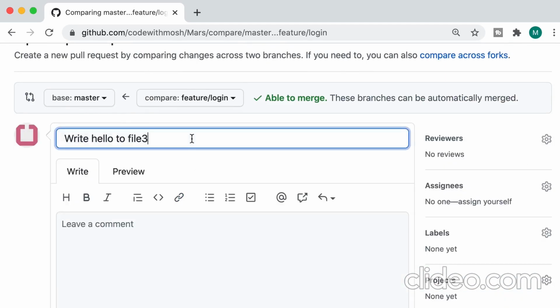In this case, because we have a single commit, GitHub used our commit message as the title for this pull request. I'm going to change this to something more descriptive. So we're implementing a new feature for social login. We want to allow the user to log in via Facebook. So social login, that's better.